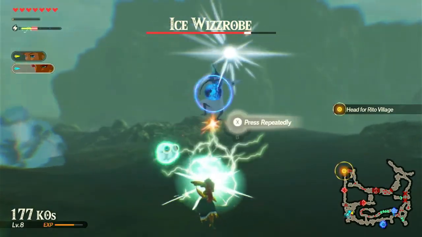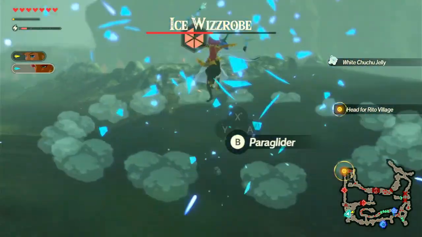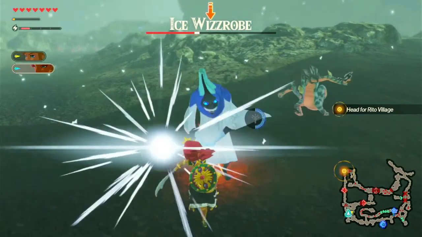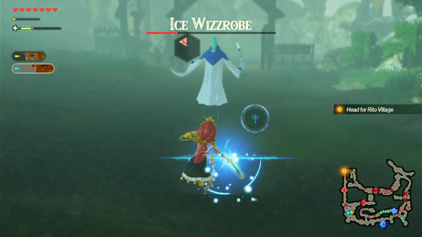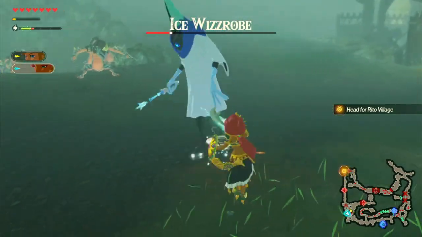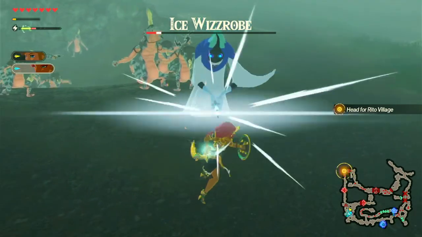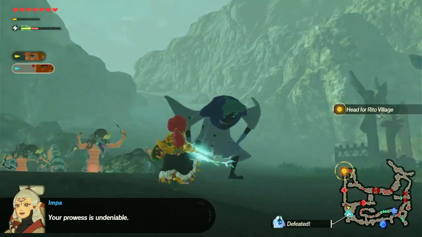Use our electricity a bit. Oh, he wants bombs. Can I even... Oh, I can reach him. That's incredible. Get him. No, I didn't get him completely. Anyway, he's gonna be finished off very shortly anyway. There we go.